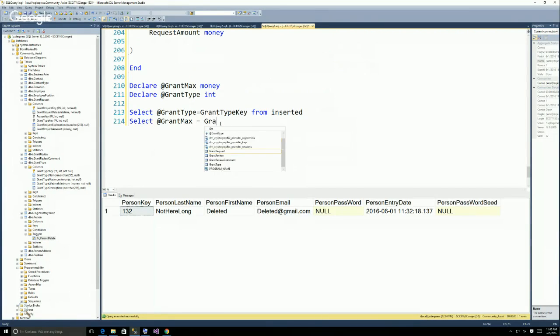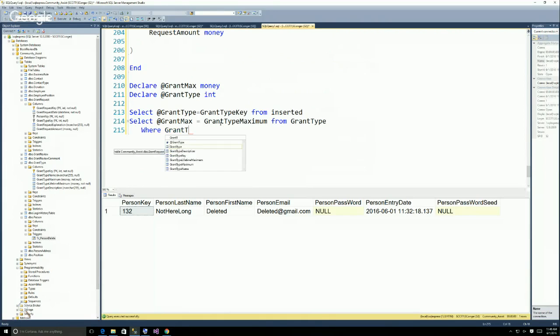Grant type maximum from grant type where grant type key equals @grant_type. Does that make sense? So we're going to figure out what the grant type is by getting it from the inserted table. They just inserted that. And then we're going to go to the grant type table to figure out what the maximum is for that.